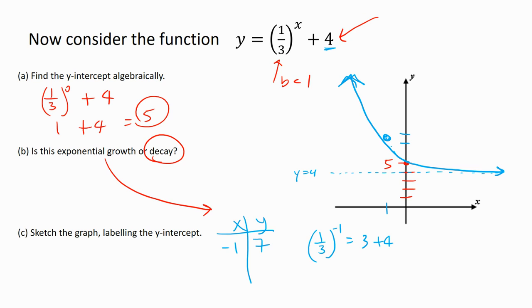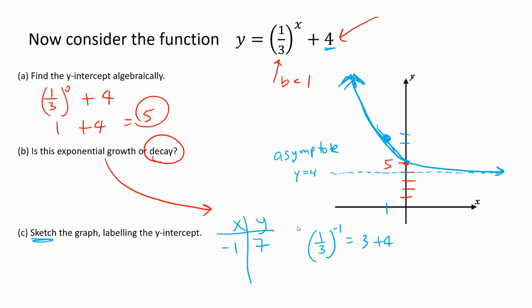So my graph's a little bit off, but that's okay. It's just this general shape. Sketch just means general shape. It doesn't have to be perfect. The key is to label this asymptote, which is kind of like an electric fence that the curve sort of gravitates towards, but it never touches, and then the y-intercept at 5.